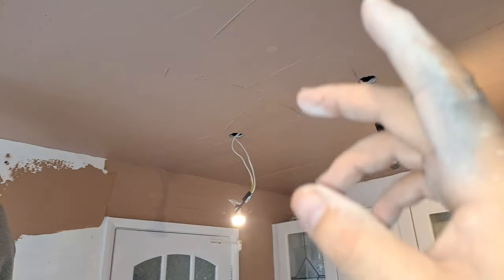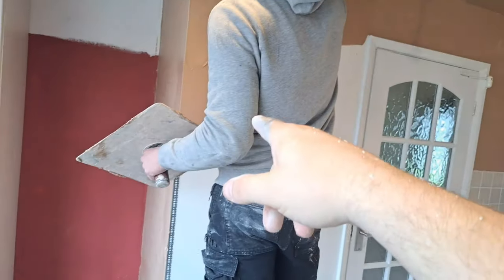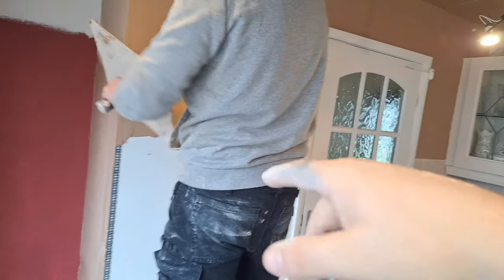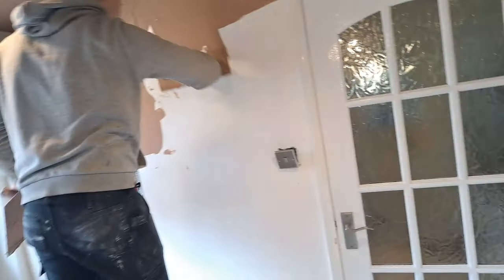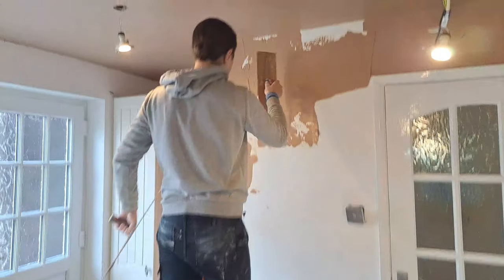So let's just recap. The ceiling has been first coated, flattened, second coated. Then we're first coating these walls. Then we're going to flatten the ceiling. We may flatten the walls. First try the ceiling, second coat the walls. Second try of the ceiling, flatten the wall. You get the gist of it, don't you? So that's how the rolling set works. You're just a couple of stages behind with the fresh stuff.